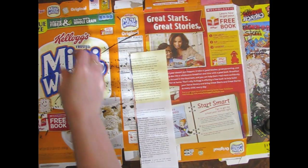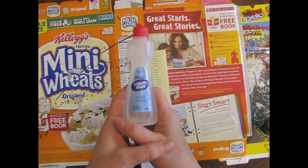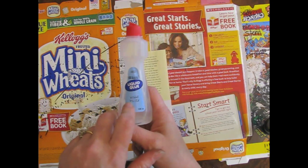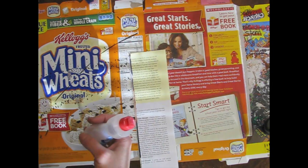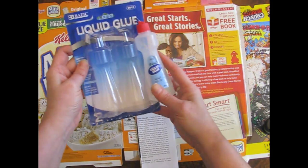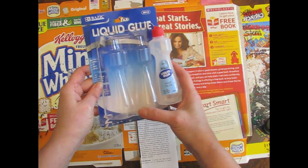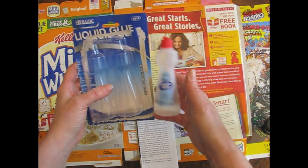Okay, before I start, I have to show you this glue I've been using. I've been using it for the past 3 or 4 days. It's from Bazic, B-A-Z-I-C, liquid glue. It comes in a 2-pack. I saved my container so I could show you. It comes in a thing like this, and there's 2 of them, and I found it at my King Dollar store, which means the package was $1.15 because that's what everything in there costs.